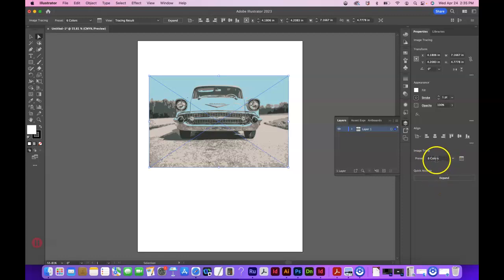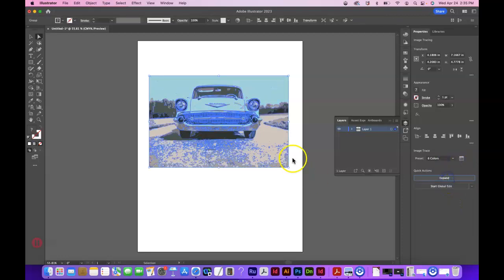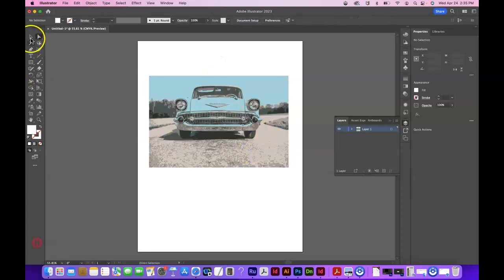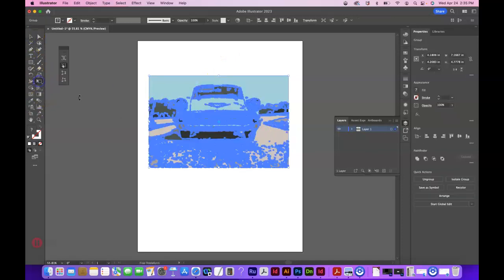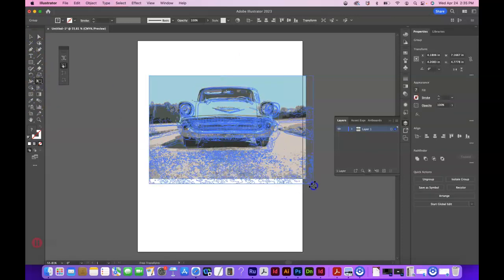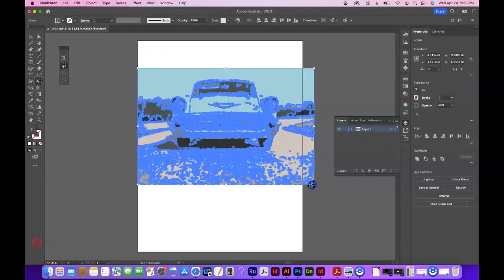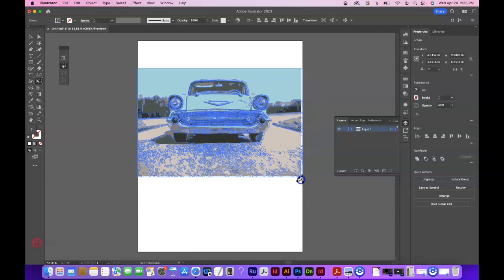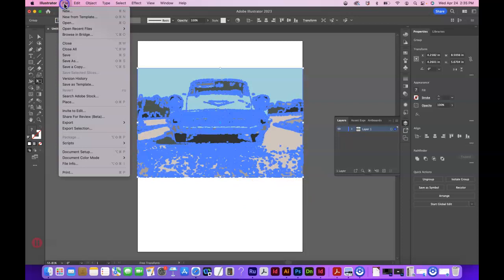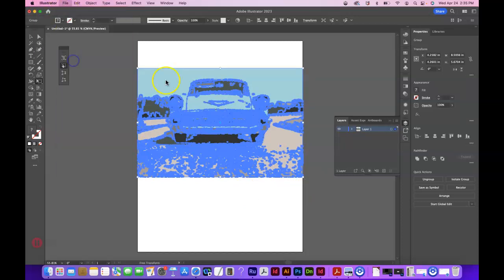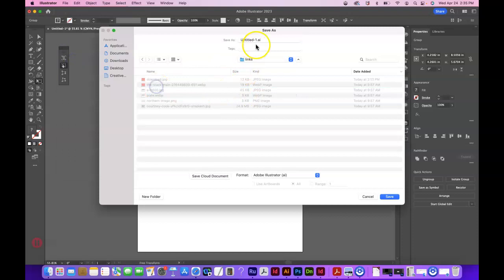But once you're done picking out how many colors you want to trace with, you go to expand, and you'll see all the anchor points. So now this is no longer a pixel-based image, it's all vector. And we can size this up super, like, larger, you know, we can make this a lot larger. And then we can just save this, file save as. This is Illustrator, so file save as. And let's just put it in your links folder. And let's put car trace, AI document, save.